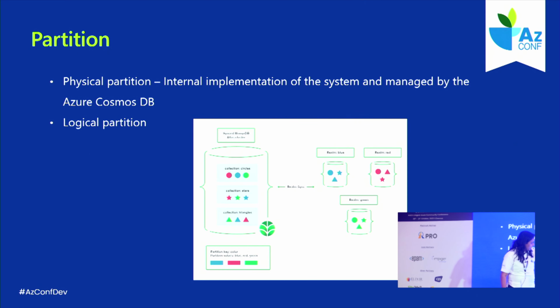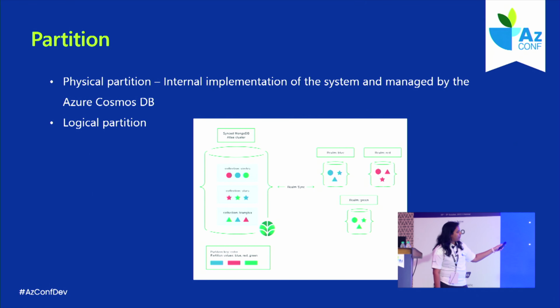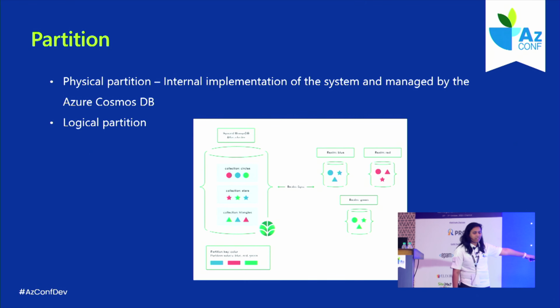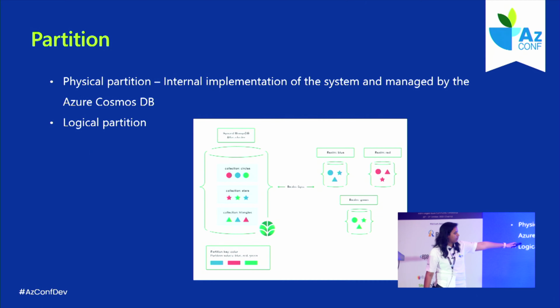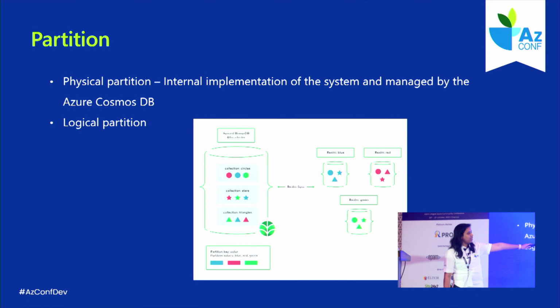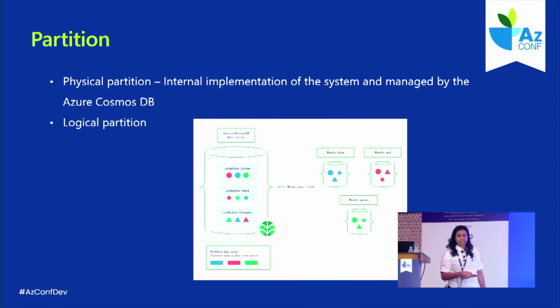we have 3 collections here: circles, stars and triangles, with all the colors. I am choosing the partition key as color, so my partitions will be blue, green and red. I will have 3 secondary nodes: blue in one secondary node, red in another secondary node and green in another. So these are equally distributed among the nodes, right. This is how you choose a partition key.